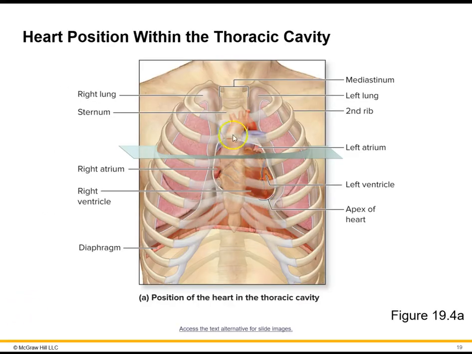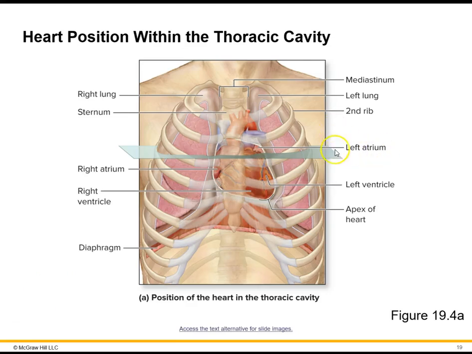All right, here's the heart in the thoracic cage. You can see it sits posterior to the sternum, a little bit left to the midline of the body, and then it's rotated leftwards. You can see this is the right ventricle here. This is the majority of the right ventricle that you can see from this vantage point. You can only see a little bit of the left ventricle from this angle, and that's because the heart points leftwards or is rotated leftwards.